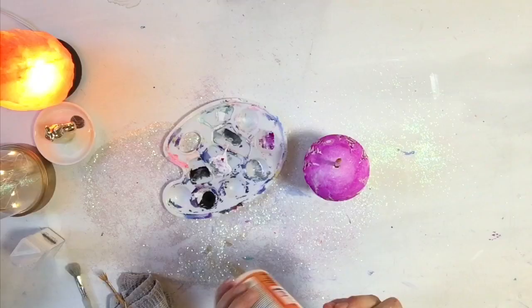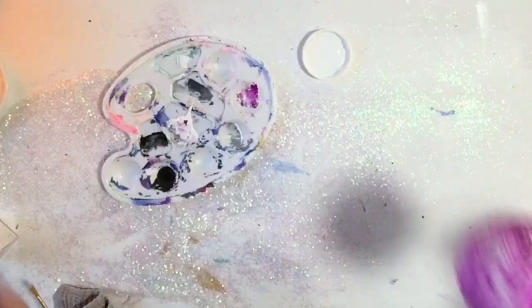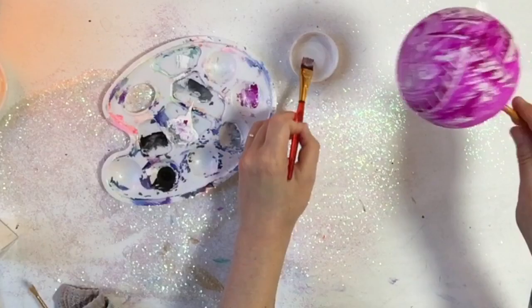Okay guys, it's time for the gloss and the glitter. So I'm just using a satin finish Mod Podge. And if you just have white glue, as long as it dries clear, you can go ahead and use that. It's pretty much the same thing.